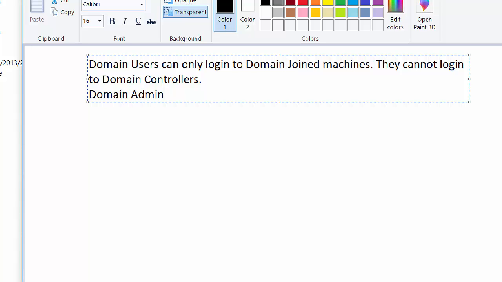So domain administrator privilege is required to log in to DCs. DCs mean domain controllers.